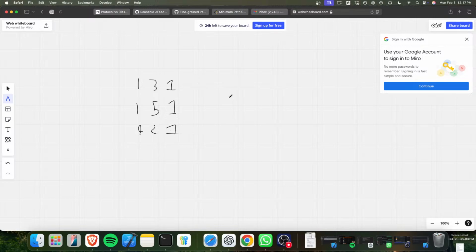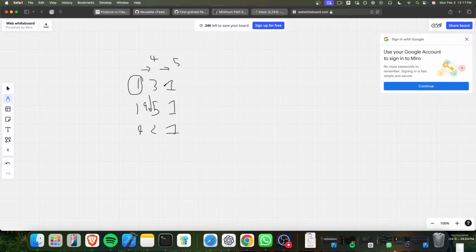So considering that we are only able to go down and right, what we need to do is start over here. First we're going to try here, and now our current sum is going to be 4, right? And then we try here, so our current sum is now going to be 5. And then we go down here, and now our current sum is going to be, say, 4 plus 5 is 9, right?